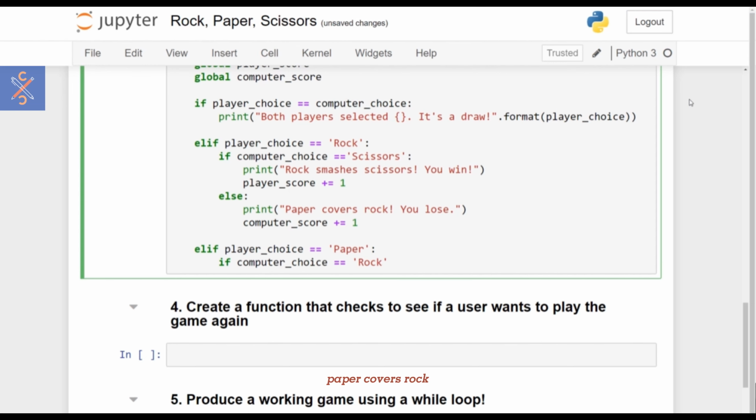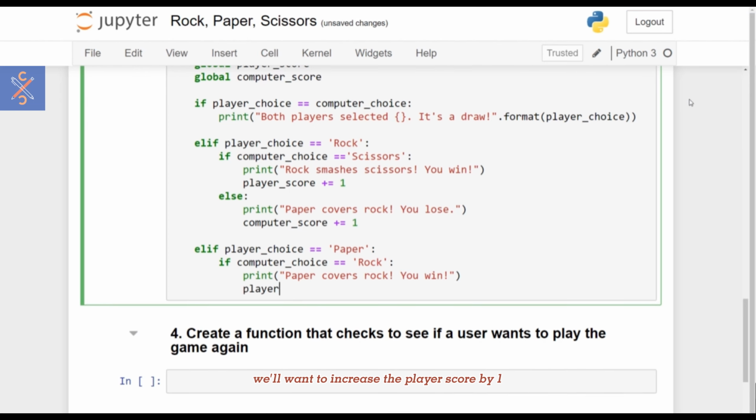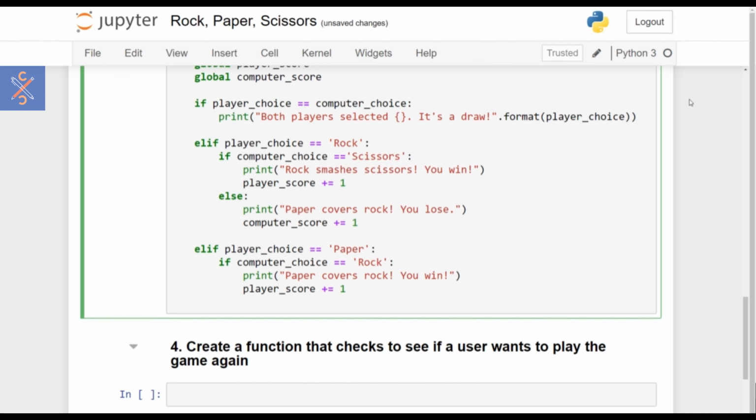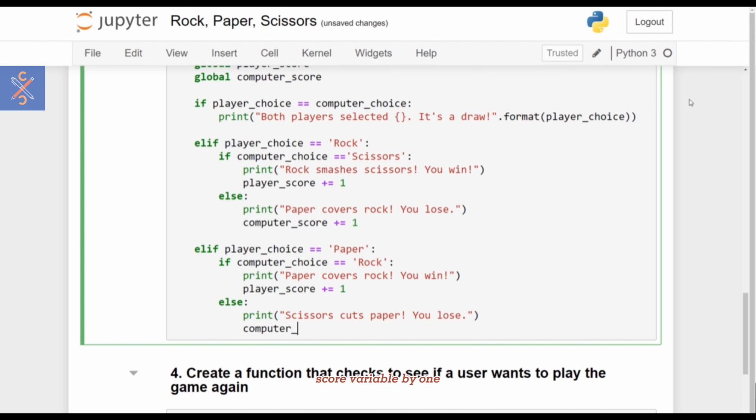In this event, paper covers rock, so we can print paper covers rock, you win. After this, because the player wins, we'll want to increase the player's score by 1, so we'll put player_score plus equals 1. Now if the computer choice was actually scissors, we can put else and then print scissors cuts paper, you lose. And then we need to increment what's stored in the computer_score variable by 1.